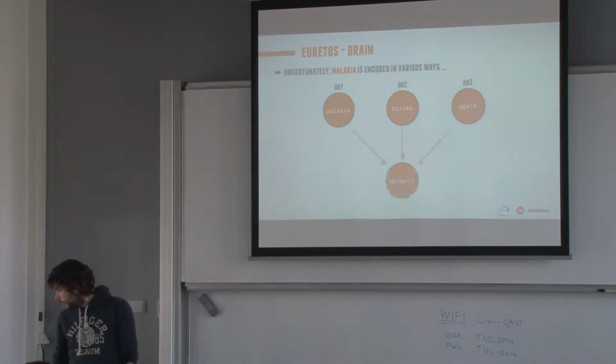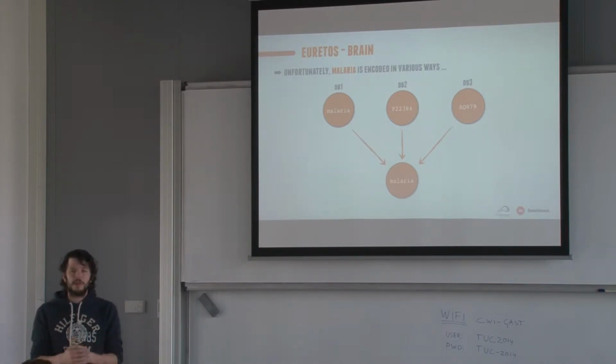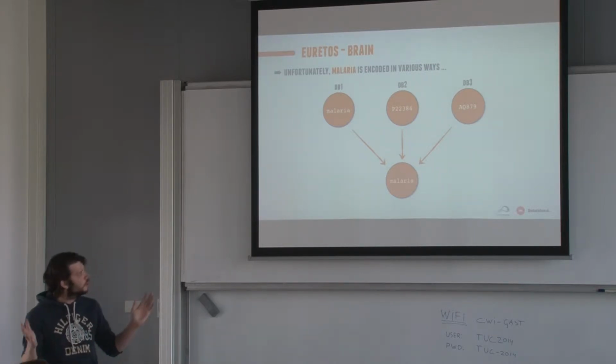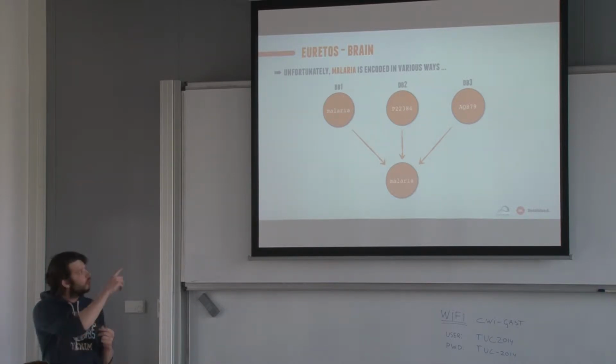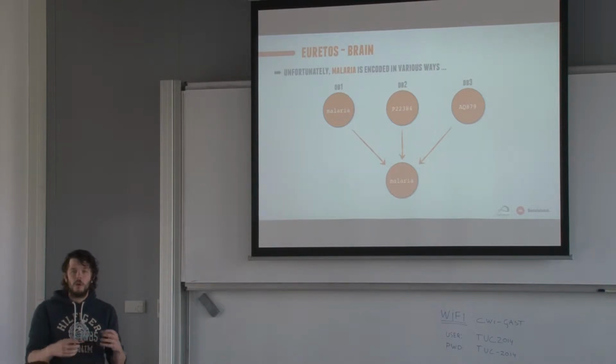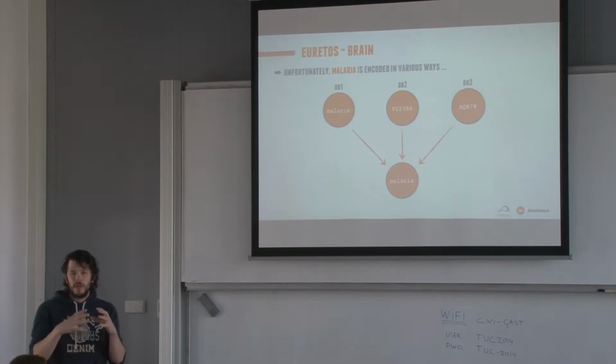So what Euretos basically has done is, through an ETL process, take all these various types of data sources, which are XML, JSON, RDF also, all kinds of stuff, MySQL dumps and that kind of stuff. Try to come up with a data model that makes sure that if we are looking at the same content, for instance malaria, that malaria exists as a concept only once in the database. So that you don't need to deal with these other three guys. Now, internally, you still make sure that you can find the synonyms so that you can go back to them. But internally, within the system itself, as an end user, you're only looking at malaria, or the synonym that makes the most sense to them.